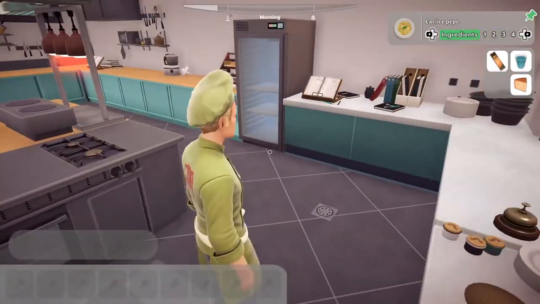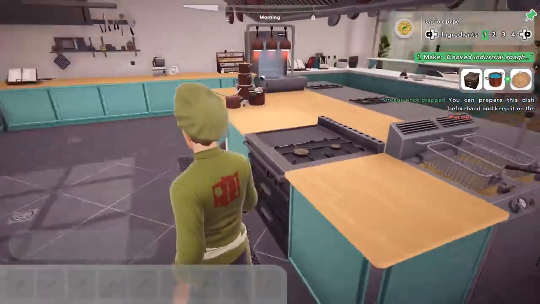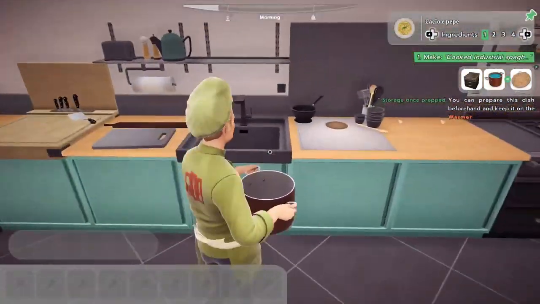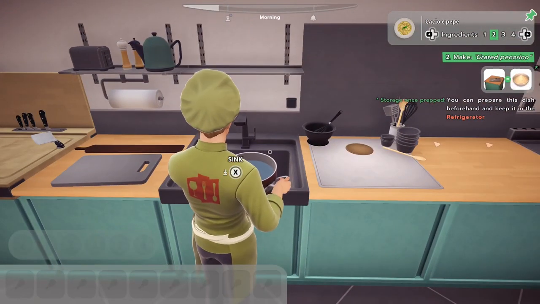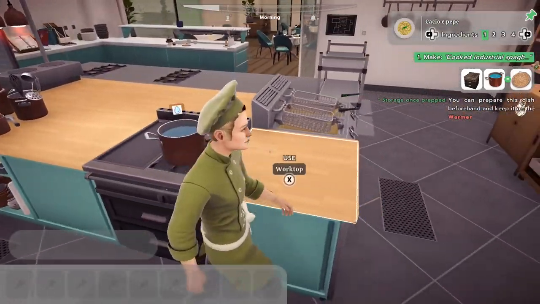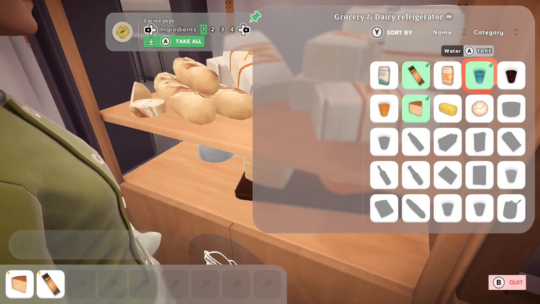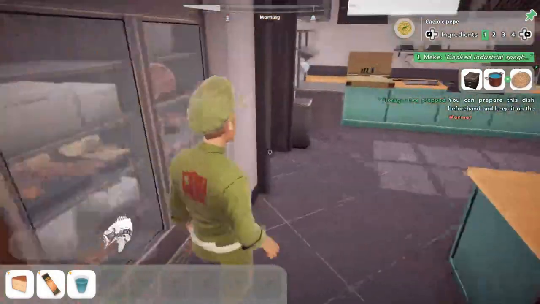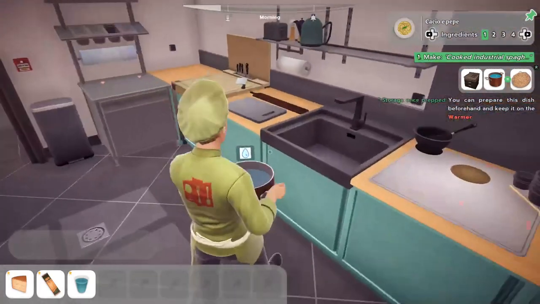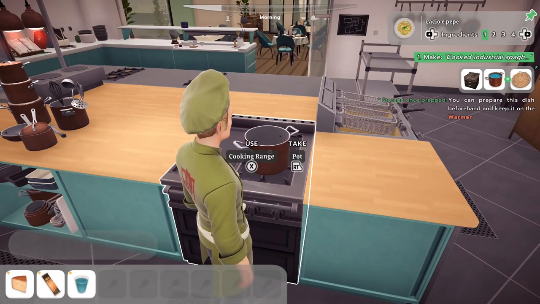But I think we're now coming into the morning prep. So let's try and make this then. Cook industrial spaghetti. Okay, so we're gonna need some parmesan. Can I empty it? And you don't need that water for the spaghetti.